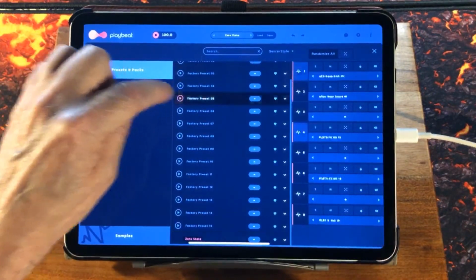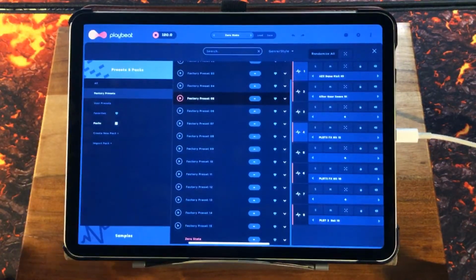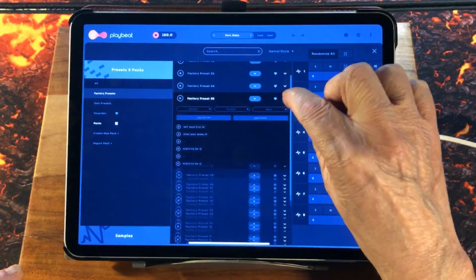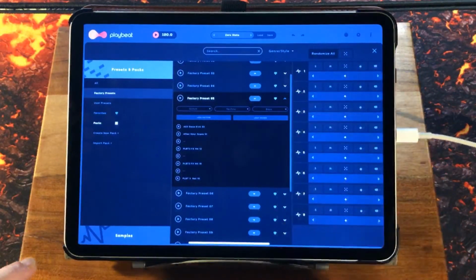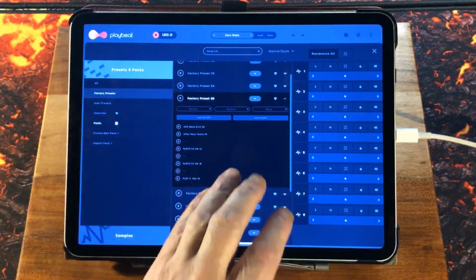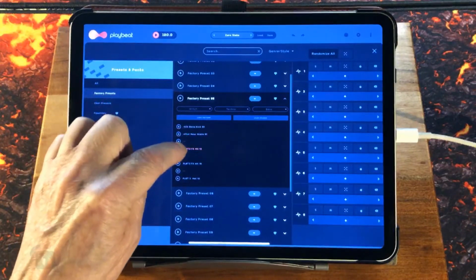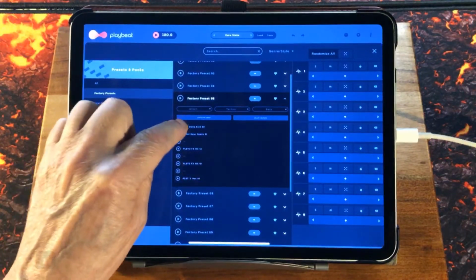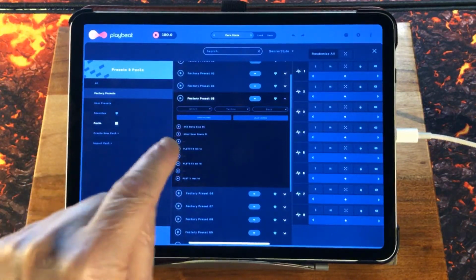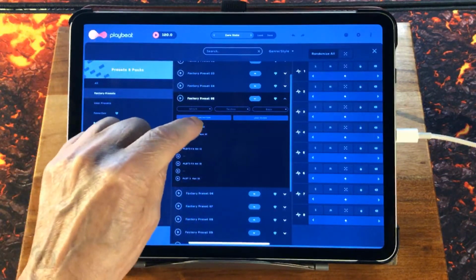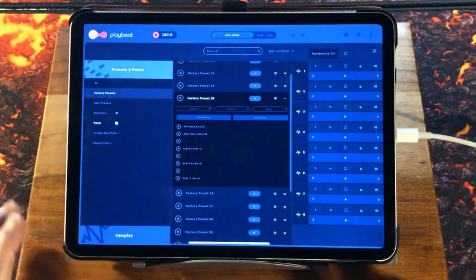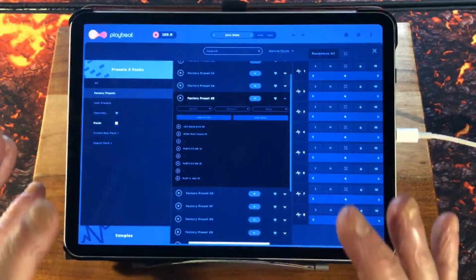For instance, if we open this there like that, you can see what samples have been used in this actual preset, and you can highlight them. So say we like that kick, right? We can take that kick out of that preset, pick it up and drag it onto there if we want to. Okay, we can load the pattern.